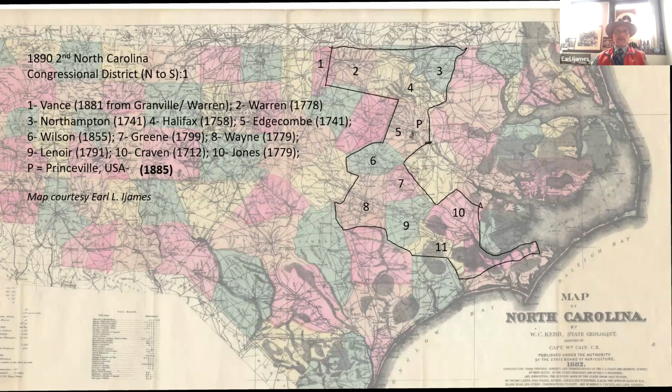And then to the southeast of Wilson County is Greene County, formed in 1799 and named for Continental General Nathaniel Greene from the American Revolutionary War. And again, we mentioned we'll give a nod to America 250. This is a county that's formed literally in honor of an American Revolutionary general. And 1799, majority people of color. The county seat is a place called Snow Hill, which interestingly is across the swamp from another older community of color called Browntown, which, by the way, is not incorporated.